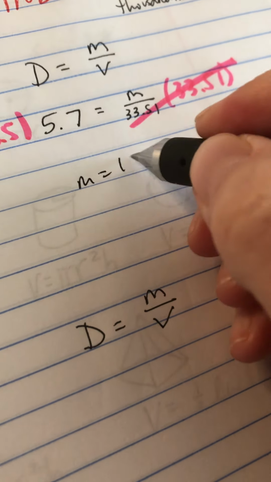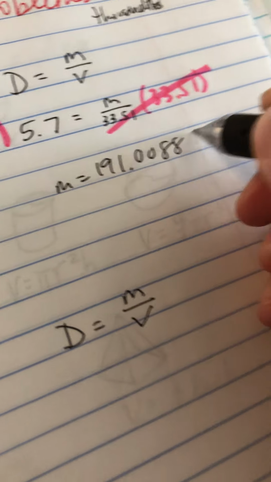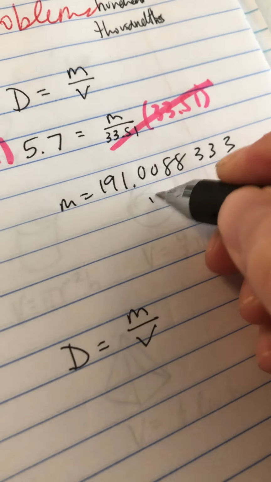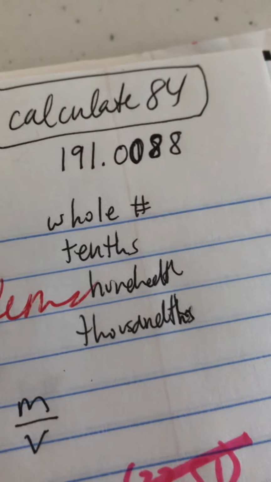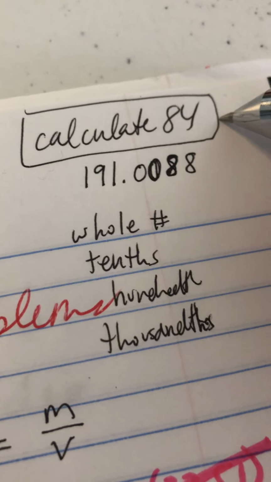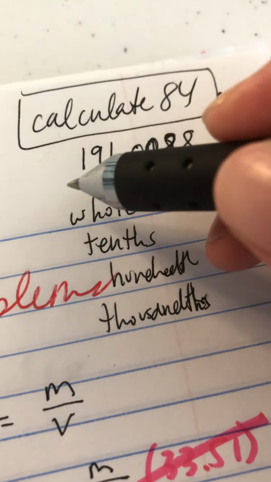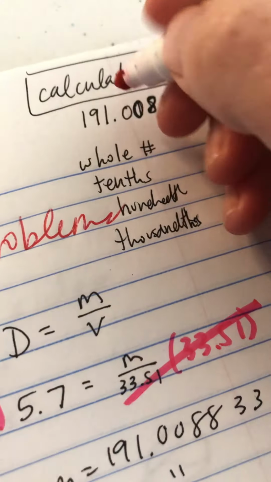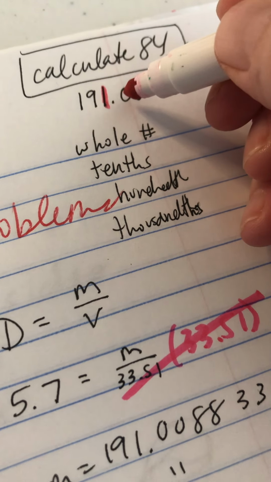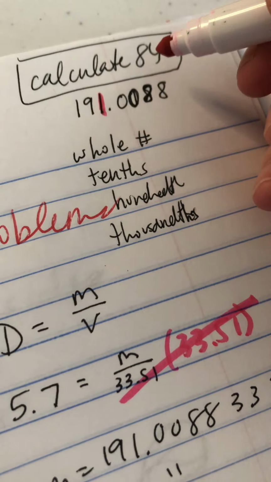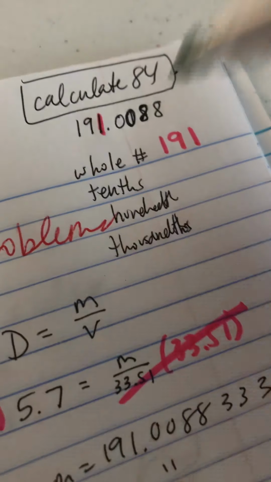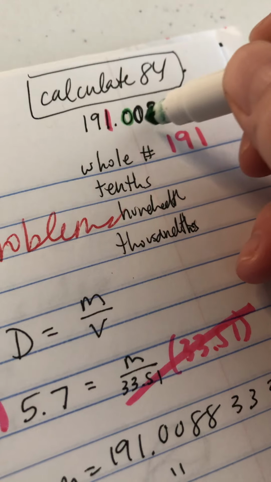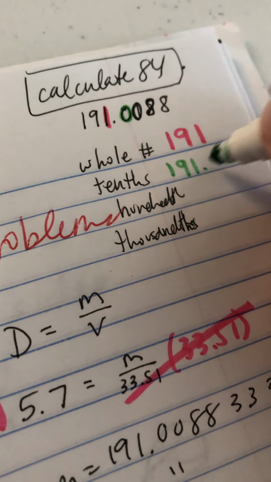So this is where we've got to be careful, because we can't put this into our calculator or into the answer document. It's going to count it wrong. So here's just a quick little, again, Calculate 84. It works on Apple and Android. But if this said to the nearest whole number, what I would look for is right here to the right. If it's at 5 or higher, it would go up. If it's not, it stays the same. So because it's 0, we would just leave it as 191. If it said the tenths, this is the tenths. And again, that's 0, and so my answer would be 191.0.